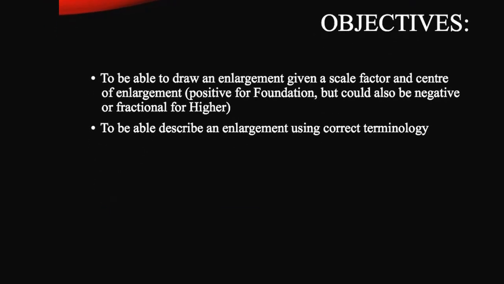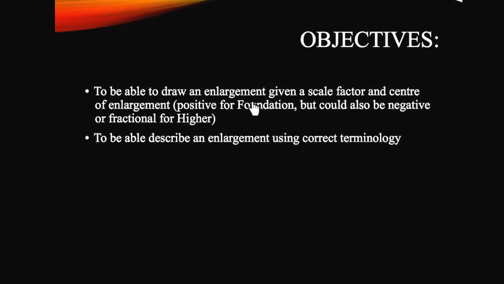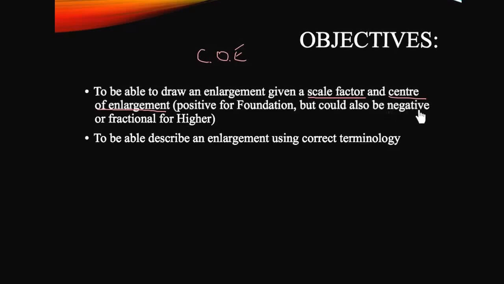Okay, so in this video, what is it we're specifically going to look at doing? Well, we're going to draw an enlargement if we've been given a particular scale factor. This is one of the key words to do with this topic, so scale factor, and a centre of enlargement. That might be written C-O-E, centre of enlargement. And that's going to be for positive values, if you're a foundation student, or if you're doing the higher paper, then you could also get negative or fractional values as well for your scale factor.